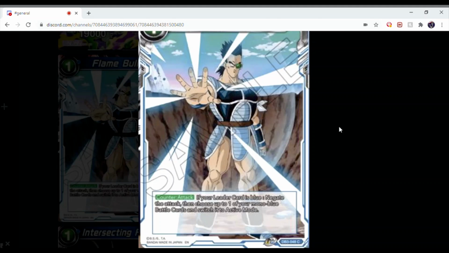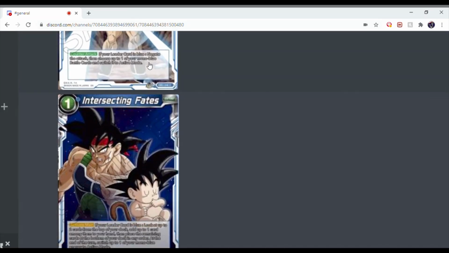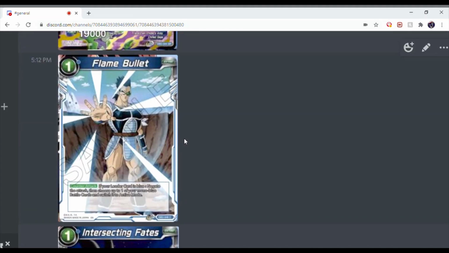Oh my god. Yes. Thumbs up to this card. Also, it doesn't require a Bardock's crew type. It just says you need a blue leader, and it doesn't say mono blue on top of that. So you could play this with any multicolored leaders that are blue leaders.